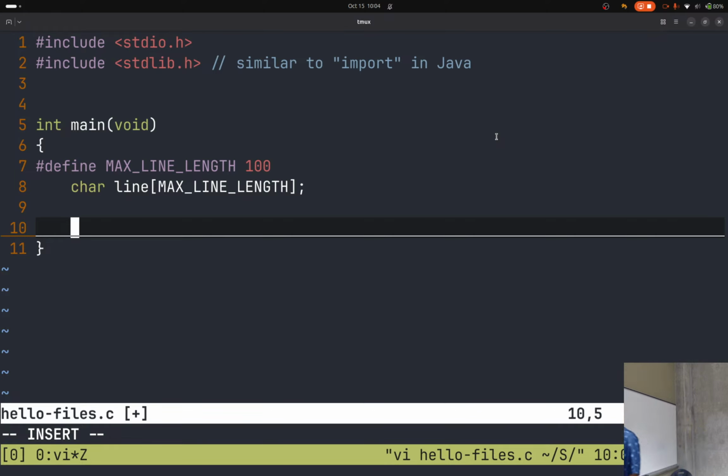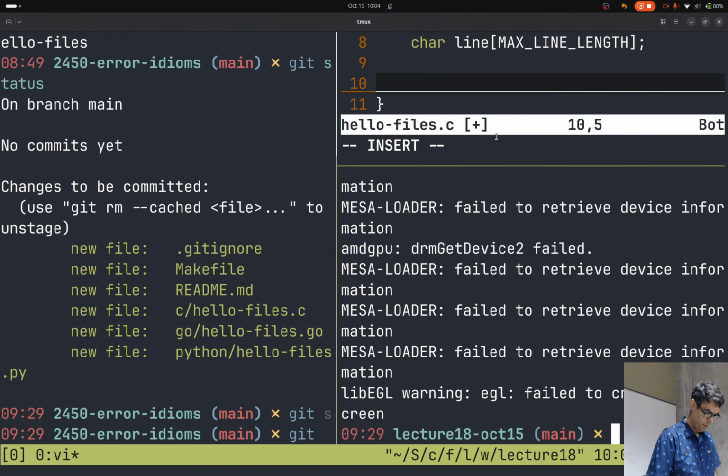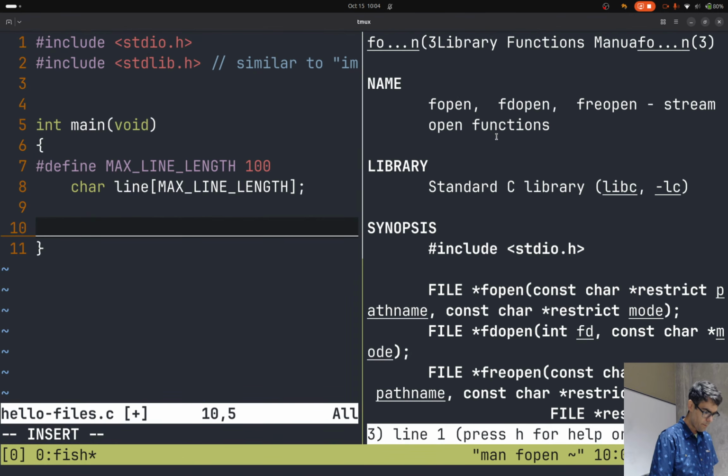Then what I need to do is open the file. This is pretty similar to what you've done in Java, where you're doing something like new File or Paths.get. But what I'm working with in C is functions. I need to work with a function to be able to get access to a file. The function that I need to use for this is called fopen. Fopen is a function that takes a few inscrutable looking arguments. The first thing is going to be the name of the file that you want to pass to it. And the second thing is what's called a mode. The mode here really just means I want to be able to read or write this file. That's all I want to be able to say with this.